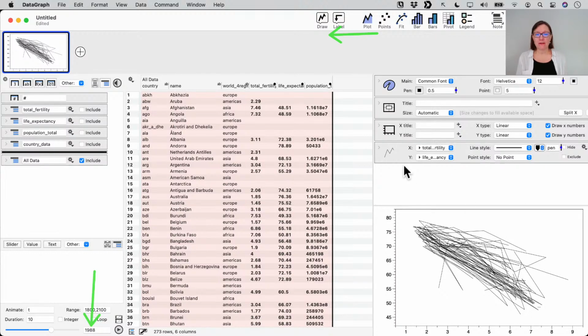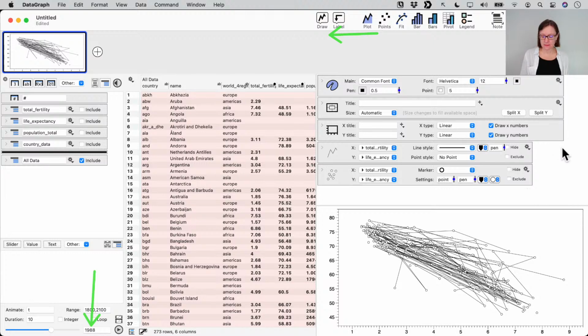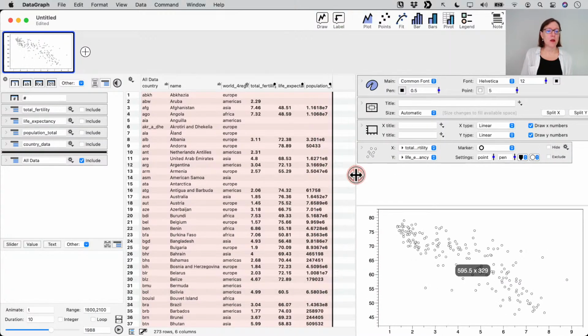And well, that's not exactly what I'm looking for. Actually, I wanted to do the points. So instead of doing this as a plot, let's use a points command. That's a shortcut on the gear menu here from the plot. It is interesting just to see the connections, but that's not really what we want to see. So let's just delete that one. Now I have my points.